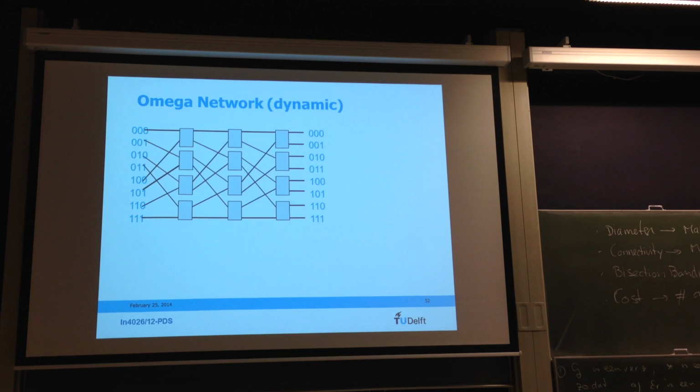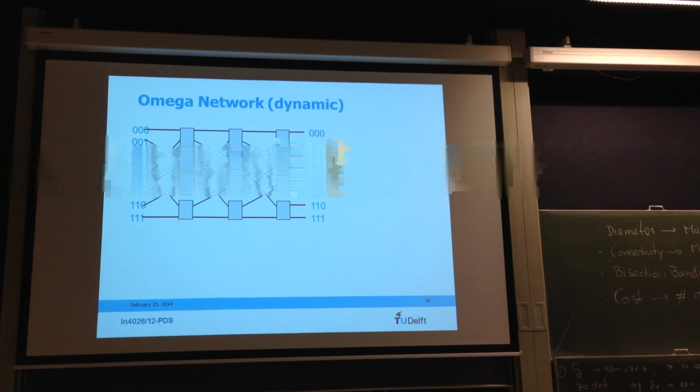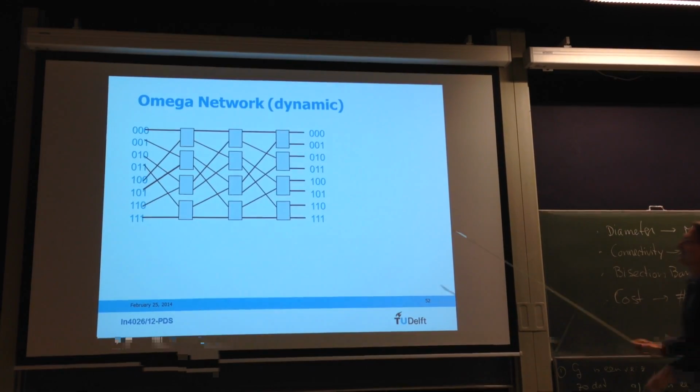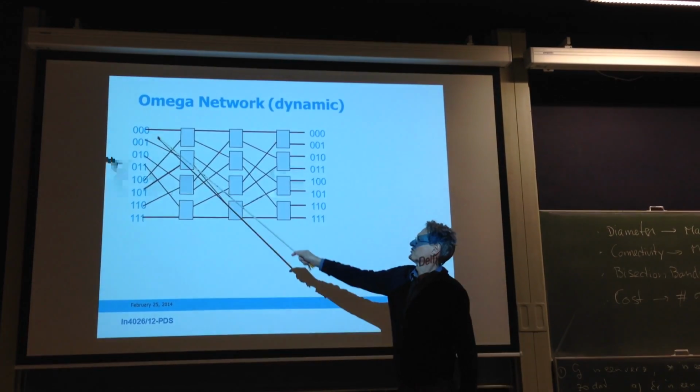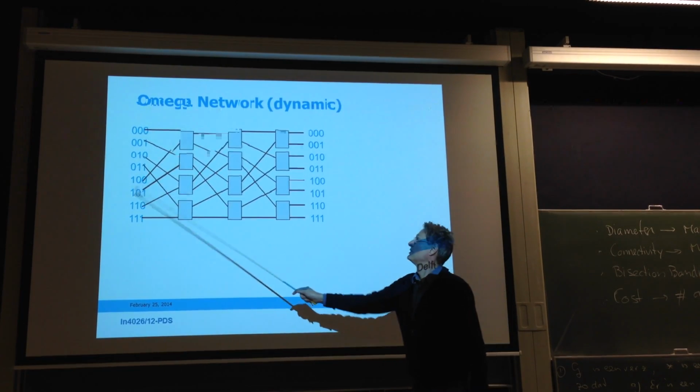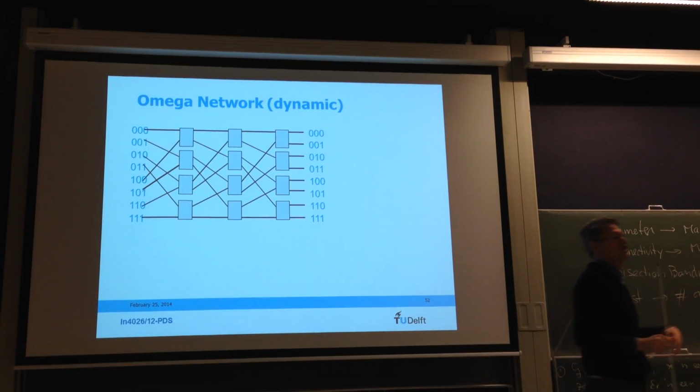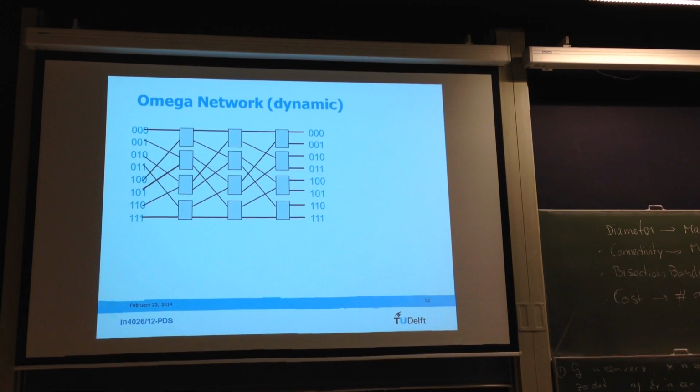I've shown you the omega network, right? So we do the game again. What is the diameter here? It's a completely different structure, right? So you have to look at things differently. At the endpoints, there might be processors or memories, but it doesn't change the arguments. So what would be the diameter in terms of p?